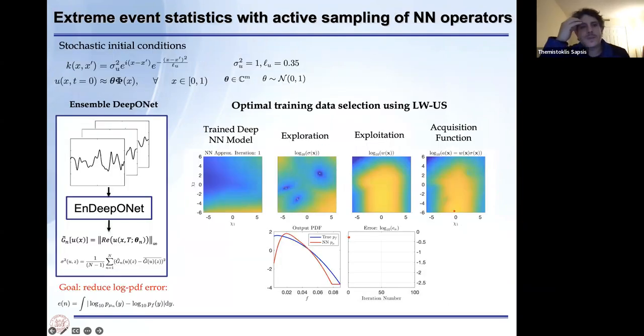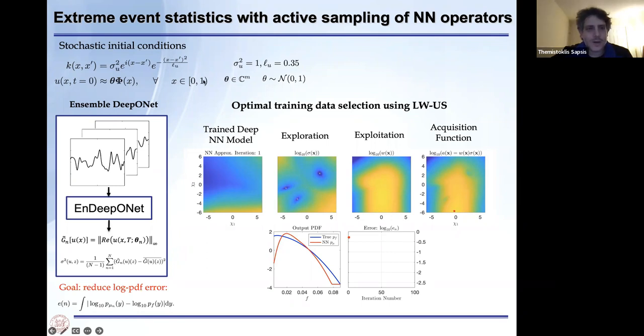So here, because of the high dimensionality of the problem, we are adopting a neural network approach. This is an operator neural network. I don't want to stick to a particular regression model. So here we're using operator neural networks. Someone may use another neural network. The important thing is that we have to move away from Gaussian process regression, because if the dimensionality of the input space is higher than order of 5 or 6, Gaussian process regression is not behaving very well.